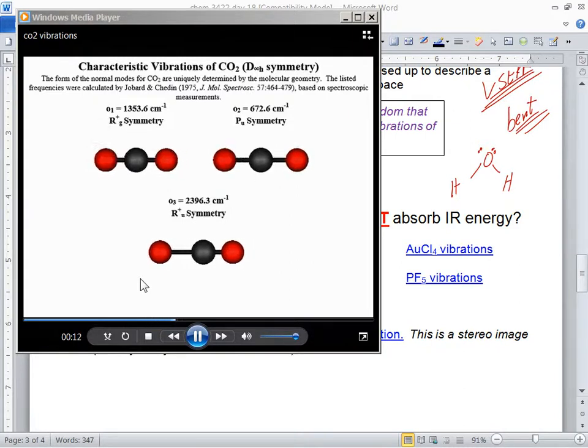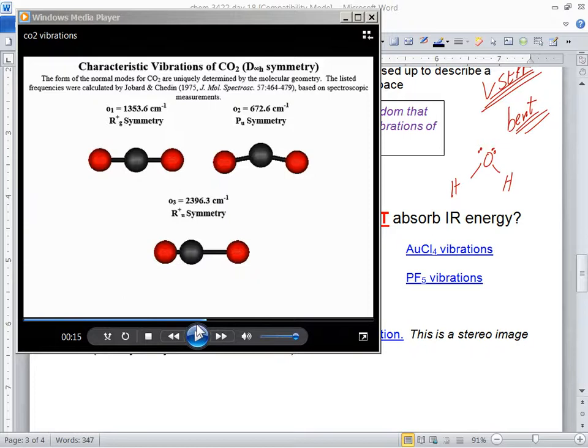Let me pause it. Okay, here's a good pause. Look, remember these are oxygens? That's carbon. So here's a dipole kind of here, a dipole kind of here. Where's the net dipole? It's probably going to be going this way, right?